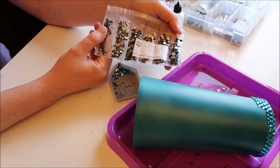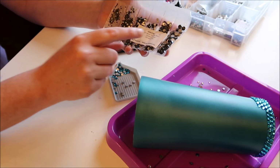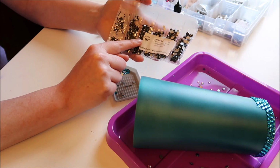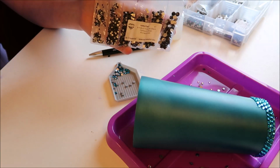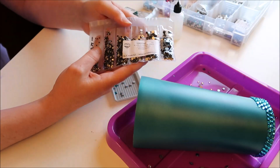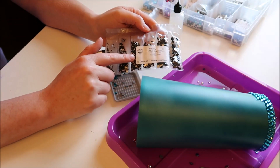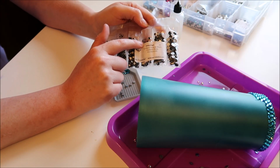And then there is a multi-pack, okay? So the multi-pack comes with different sizes. This is the SS30, this is the SS20, this is the SS16, I think this is the 12, the 6, and the 3. I don't know the smaller sizes off the top of my head, but you could get something like this. If you guys are doing a name or any kind of picture, you definitely want to get something like this, because sometimes you want to fill in a little gap, and sometimes you want to fill in a medium-sized gap.